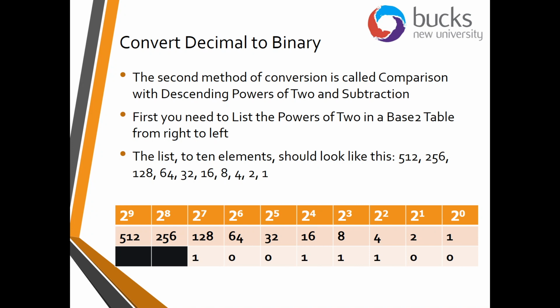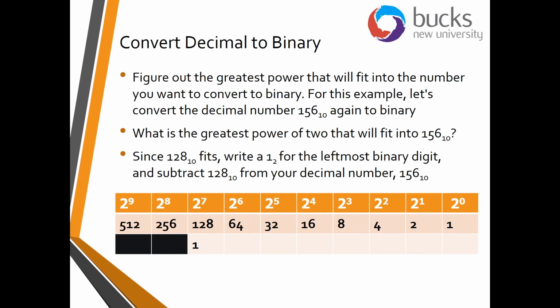So I've just extended the table beyond the 8 bits that we normally work with, just so that we've got a comprehensive table we can look at in this particular case. And then I've put a binary number underneath. So I've got 0011101 is my binary number. Actually, why have I got a binary number there? Because we're going from decimal to binary. Okay, don't worry about the binary number for a minute. I think that's what we're going to convert to.